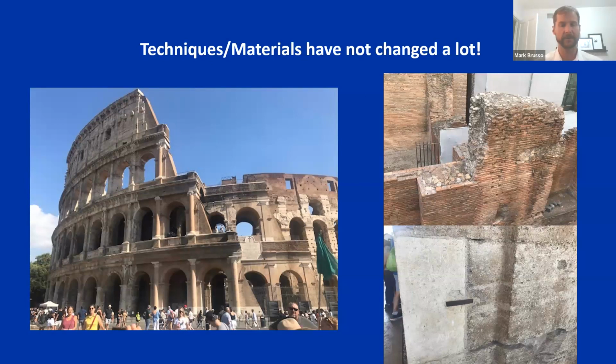And the reality, what I realized is that in my type of work and also in seeing ancient buildings, the techniques and the materials that we're still using haven't changed a whole lot from AD 100, AD 200. And just as some of these ancient structures endured the test of time, we're still using techniques that were used in Roman times to build.